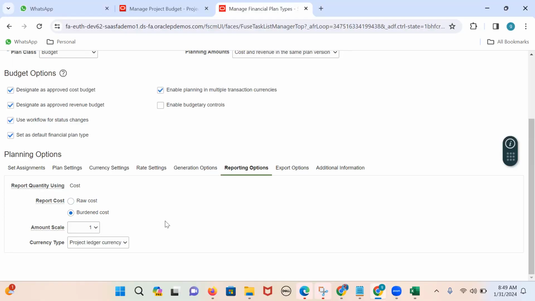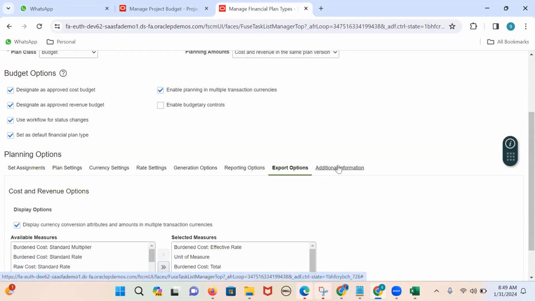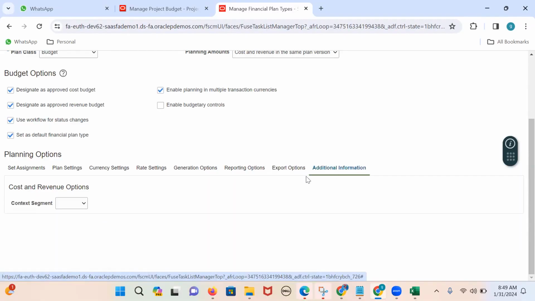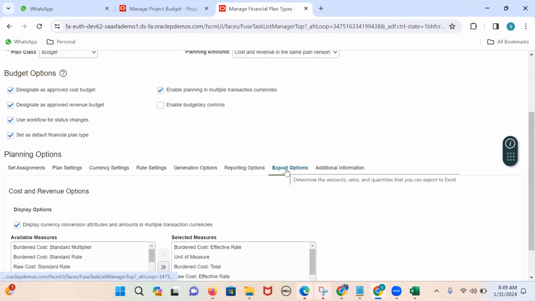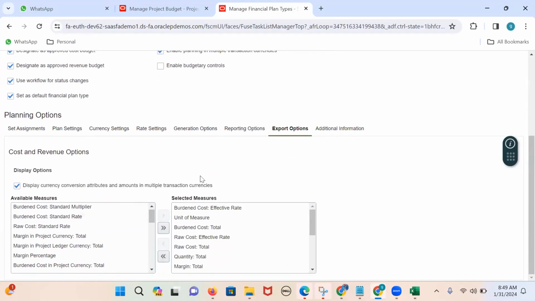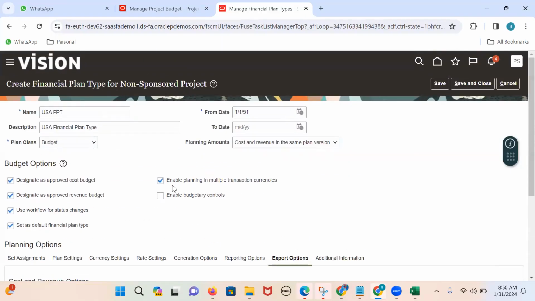These are the related options. The export options and additional information are not required. Some DFFs related information we can maintain here. Otherwise, the export options are really not required. So far in my career, I have not used these options either.